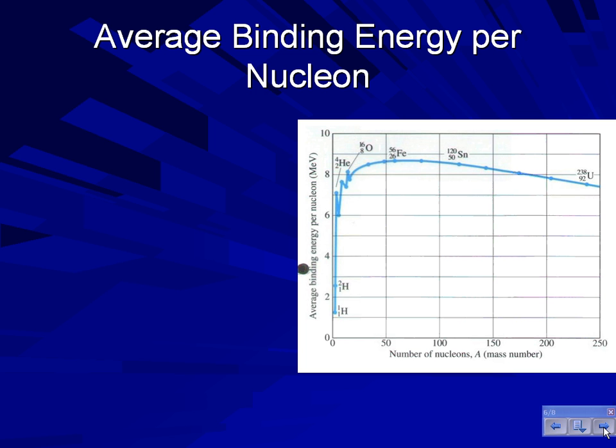And then there's helium. This is kind of interesting right in here. You can't see it real well on this graph, but notice that helium is more than lithium. I think lithium is next after helium? Yes. Notice that helium has a higher binding energy per nucleon than lithium does. Quite a bit, actually.